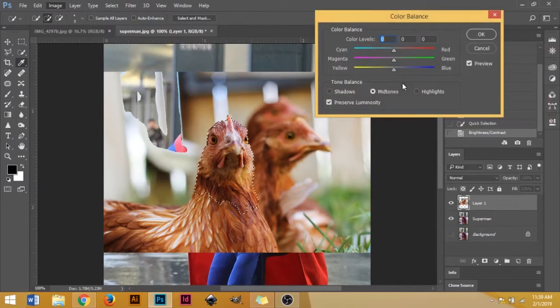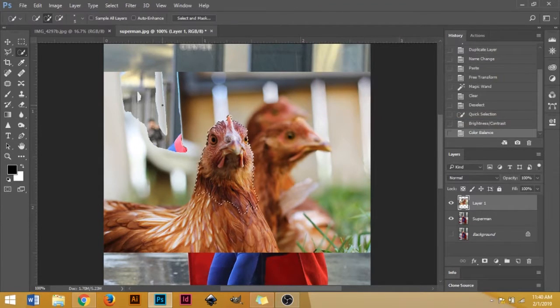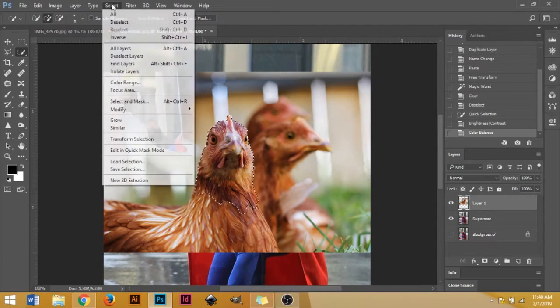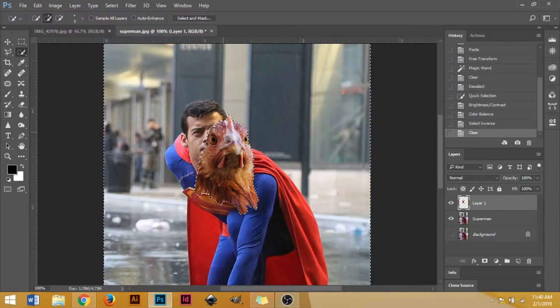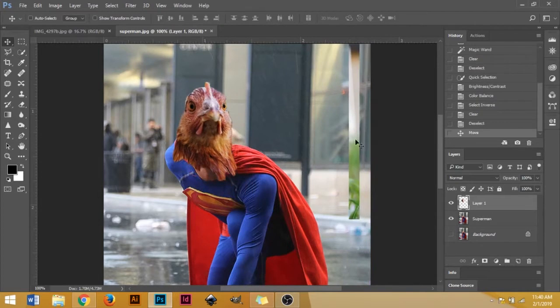Changing the colors. And then you can also select the opposite and delete that. So now all I have is just my selected chicken head.